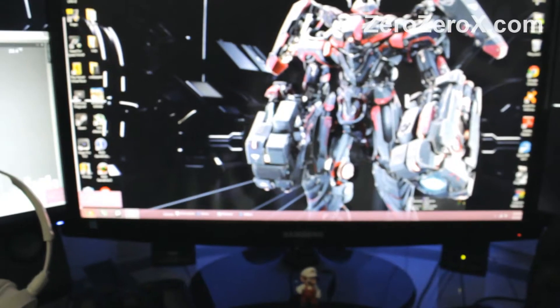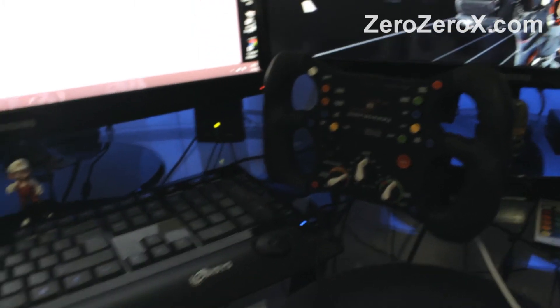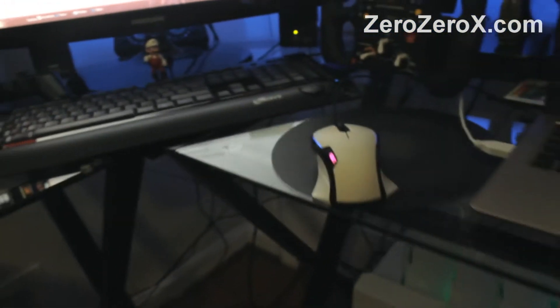This is our Samsung 27-inch LED backlit LCD monitor — all three monitors are 1080p. We are browsing our website 00x.com. Down there in the middle is the center speaker for the surround sound. On the right we have the right speaker for the 5.1 surround sound by Logitech. The illuminated keyboard by Logisys, the Avatar S gaming mouse by NZXT, and this right here is our Toshiba 1TB external USB 3.0 hard disk drive.